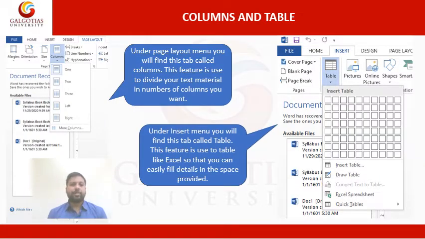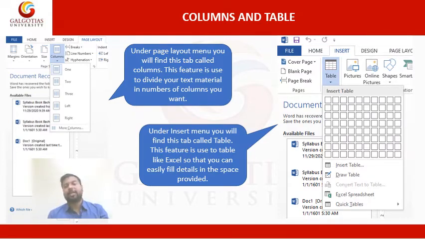Here you can see I wrote two things: columns, and tables. Columns are basically used when you are writing a paragraph and want to divide it into two or three parts equally. But in the column section there is an advantage: you can divide it in a 2 to 3 ratio or 1 to 3 ratio, which means one part of the paragraph is bigger than the second part. So this column section is used whenever you are writing a book or a chapter for your research paper.